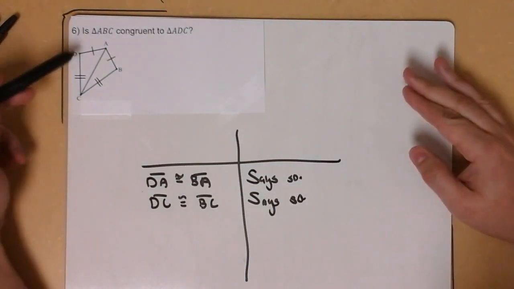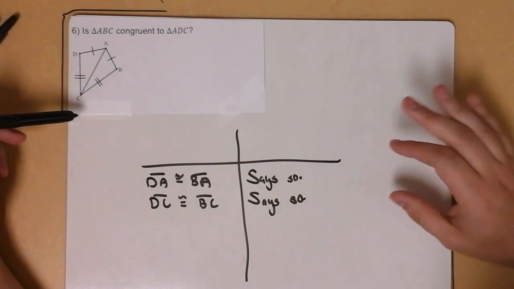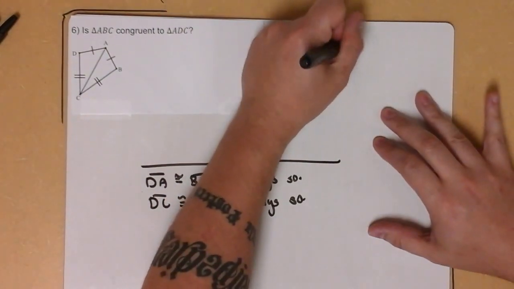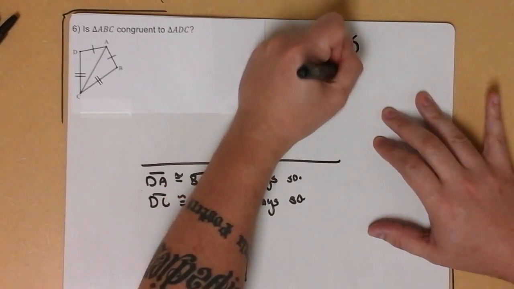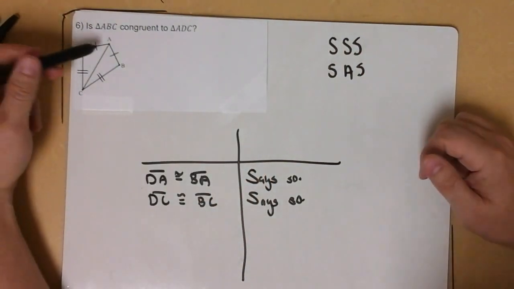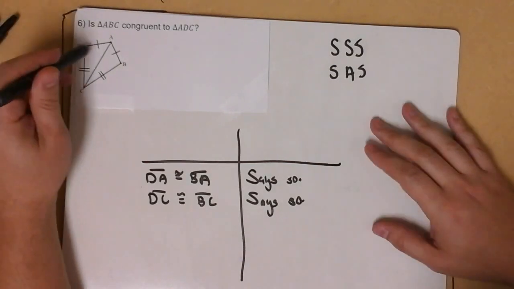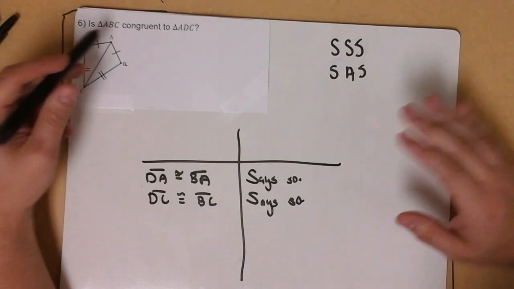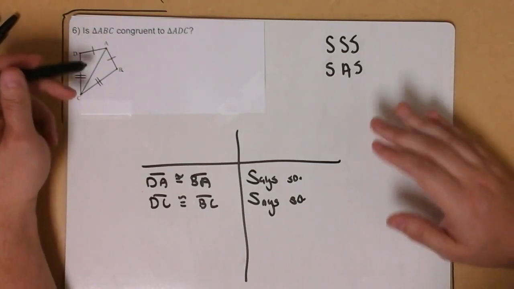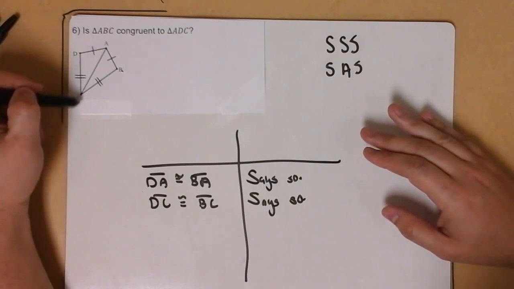But now, I have a side here. What I have to look for is either another angle or another side, because my 2 options are side, side, side or side, angle, side. That's it. Okay, so I have no evidence whatsoever here that any of these angles are congruent. It doesn't tell me. In a regular geometric proof, it might. Here, I don't have any of that, but what I do have is this line here in the middle.